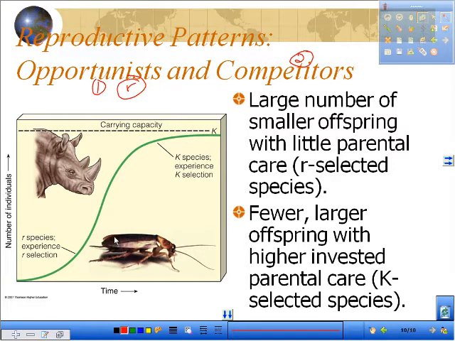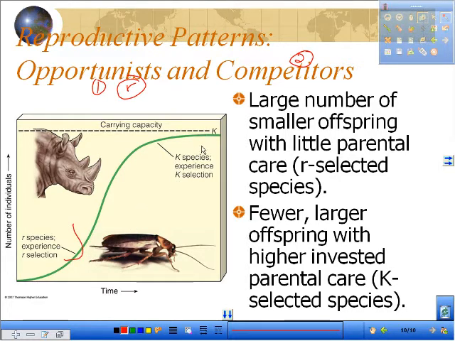They have a lot of babies. They have not a lot of parental care. These are the smaller critters. They tend to be invertebrates. Their population will change a lot. So they tend to be a lot of J growth and then drop way off, and then more J growth and drop way off. So they tend to be well under their carrying capacity, and they don't usually end up with that S shape. They usually stay with the J shape.